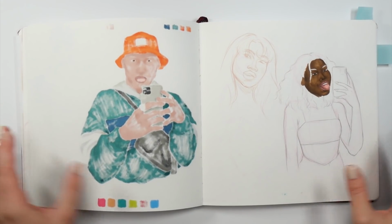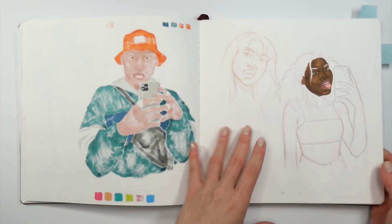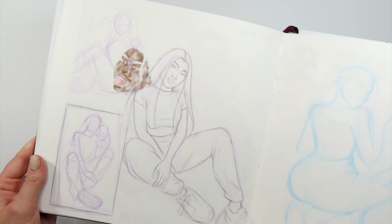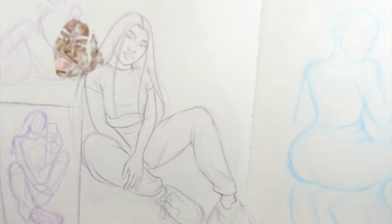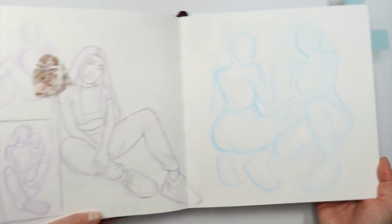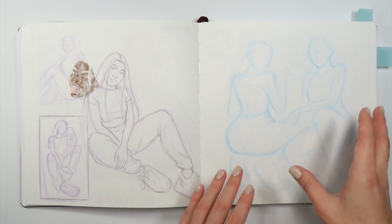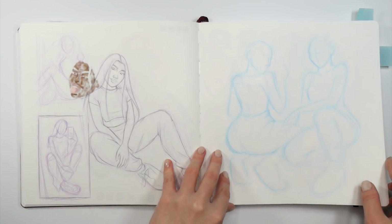Next page is quite a boring one because here, marker bleedings, and these sketches didn't really turn out great, so I'm just gonna skip it. Here on this spread, I was actually planning on finishing some of these illustrations, especially this one because I really like the pose, but something just didn't feel right, I guess. And this one was supposed to be also a finished illustration, but something about the poses and the anatomy of those girls didn't really resonate with me, so I decided to skip it and save it as reference for the future maybe.